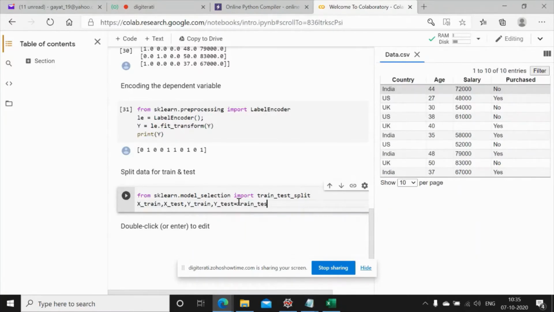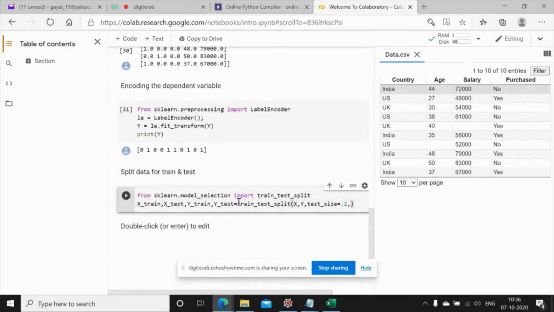train_test_split is the method. It is going to take X comma Y to split, but then we're going to provide more to it. So we're going to say test_size. So what is going to be the size you're going to give for the test? The maximum is 1. So you give 0.2, which means 80% for training, 20% for testing. You could change it, 0.25, completely your choice. But then the industry goes with 80-20.